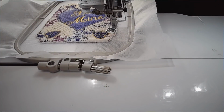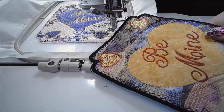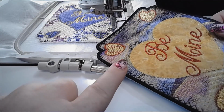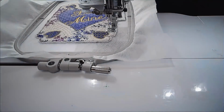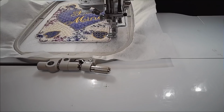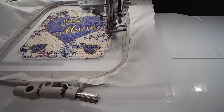One thing I did on this one, gold, black, and red, and I really love the dark outside contrast. So keep that in mind when you're creating your colorway. Dark is awesome. I was really happy with that one. Okay, so this is going to be our satin stitches. Now, in some of the newer ones that I'm doing, I am going to incorporate zigzag stitches as an extra.